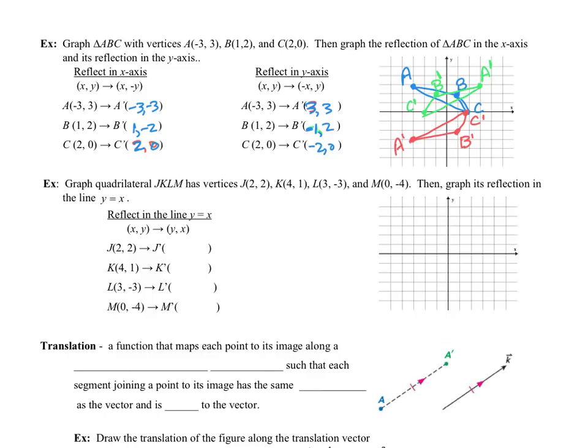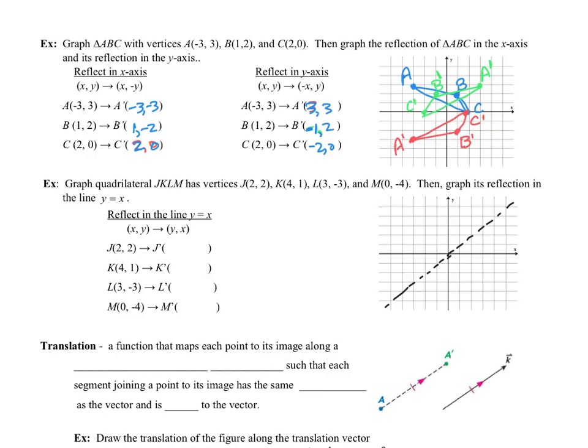Okay, and so again, if you look at the blue triangle and the green triangle, you should see the reflection in the y-axis. All right, let's do one more reflection in the coordinate plane. This time we're going to take a quadrilateral JKLM with vertices that are given right here, and this time we're going to graph its reflection in the line y equals x. So I'm going to start by just sketching that line y equals x faintly. Okay, and then we'll graph our quadrilateral and reflect it, and we should be able to see the reflection in that dotted line.